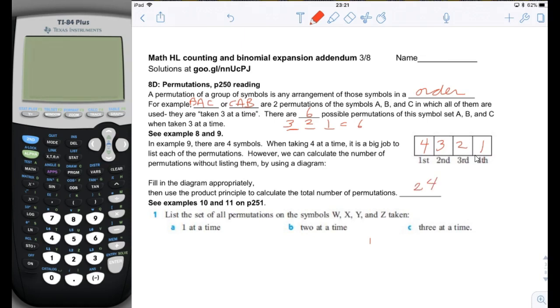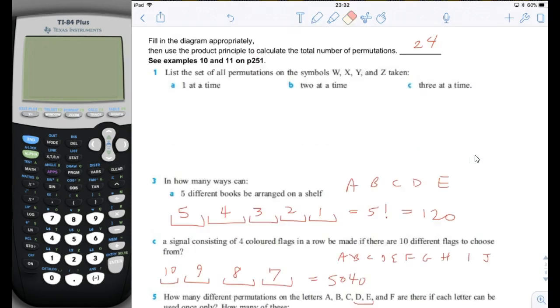Okay? It's just the product principle like we were using in the previous pages. I realize this might be a little bit tedious, but usually they only ask you to do this at the very beginning of the permutations unit. So what they're asking for here is that you have the symbols W, X, Y, and Z, and they're asking, what are all the different ways you could order one symbol taken from this pool of 4 symbols? There's the possibility W by itself, X by itself, Y by itself, and Z by itself. So there are 4 possibilities, and they look like this.